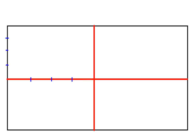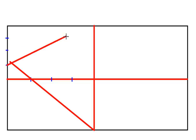Now, I need to draw lines through that. I'm going to start with red. From there, through there, is line number 1. From there to there is line number 1. Now I would suggest you label these. It's difficult for me on this, but I would suggest you label them, and that way you won't mix them up. I'm just using colors.